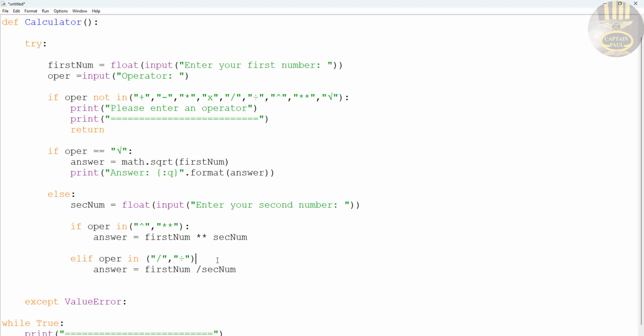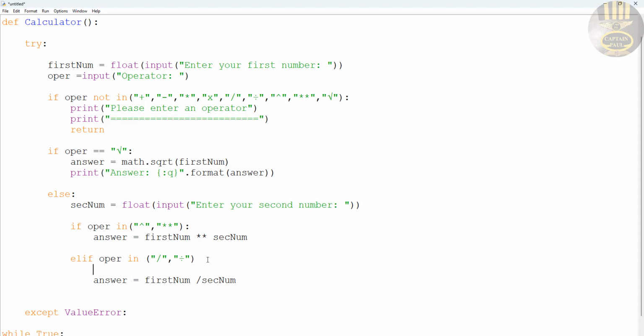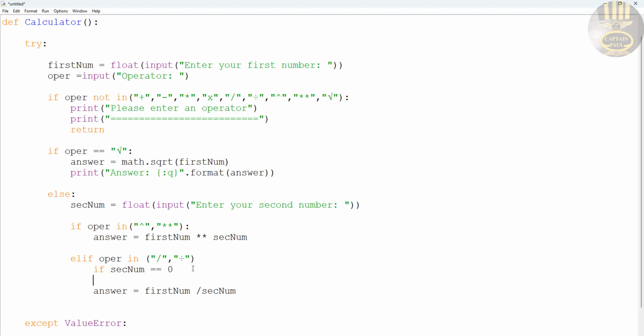But supposing the end user enters 0 for the second number. So let's do this here. Come in here. I'm going to use an if statement to get that one sorted. So I'm going to say if the second number itself equals the value of 0, then I want something printed out. Maybe please enter second number, 0 is not allowed. So come in here, paste that here.